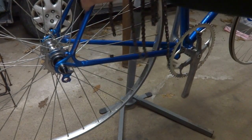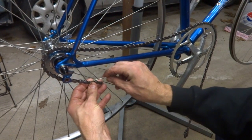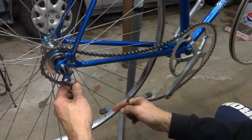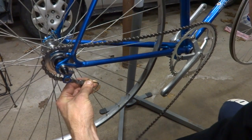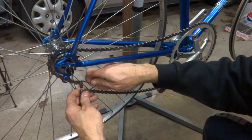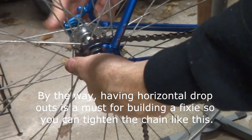Okay, so I got a brand new chain here. I'll set that over there like that, and I'll set this over like this. I've got a little hanger here that's bent at 2 inches, so I can use this as a hook to hook this in like this. One thing I want to do is loosen this wheel here. Get this in here, pull this in here, hook this a little bit farther there, and then adjust the wheel back. See if the tension's right on the chain like that.